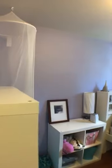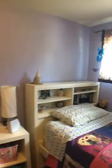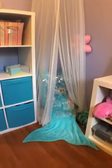And now here's one of the kids' bedrooms, the girl's. I really like the fact that the parents are letting their kids express themselves and show the favorite colors of this young lady. And it does have a feature of a mermaid. So I like to call this the mermaid room. It's beautiful, blue and purple.